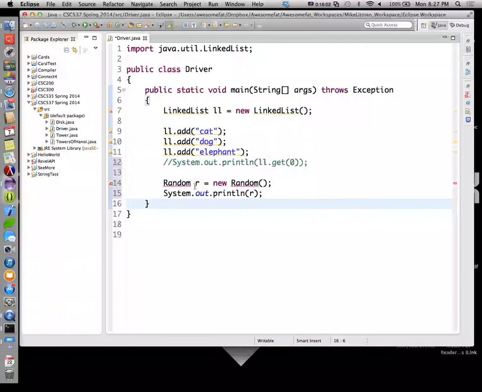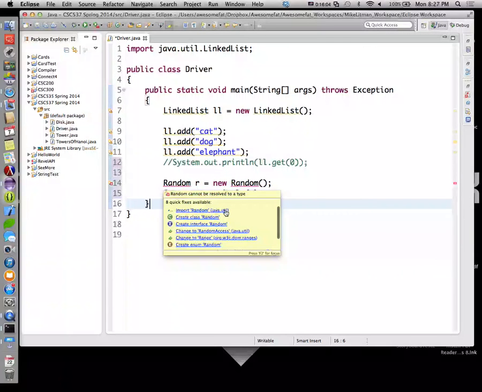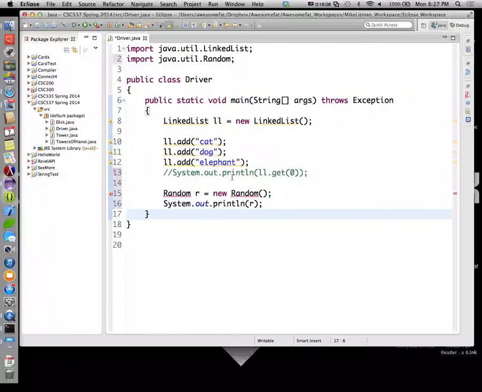Memory address, right? Well, it's going to want me to import java.util.Random first because I just deleted that. When I print out r, r is an instance of the Random class. The Random class is an object. So when I print out r, it's going to print out a memory address.